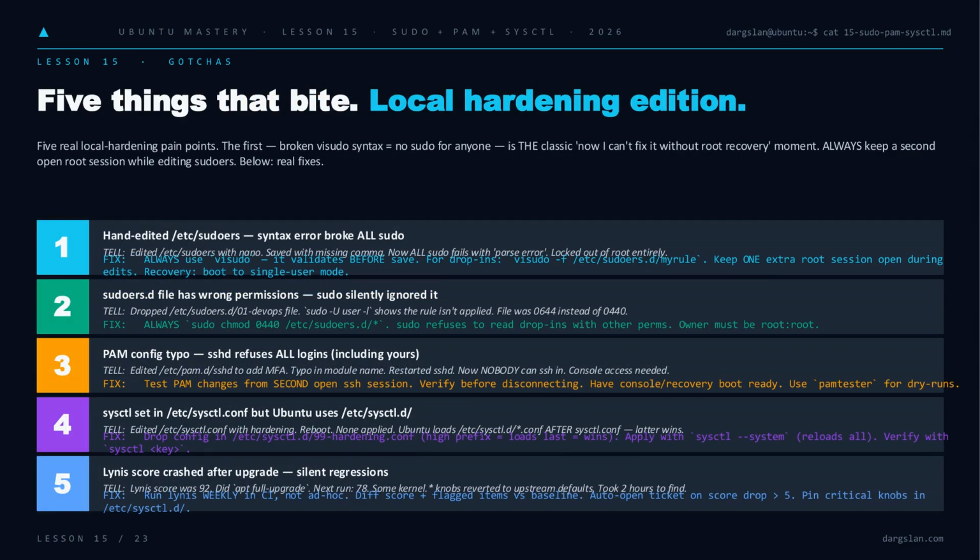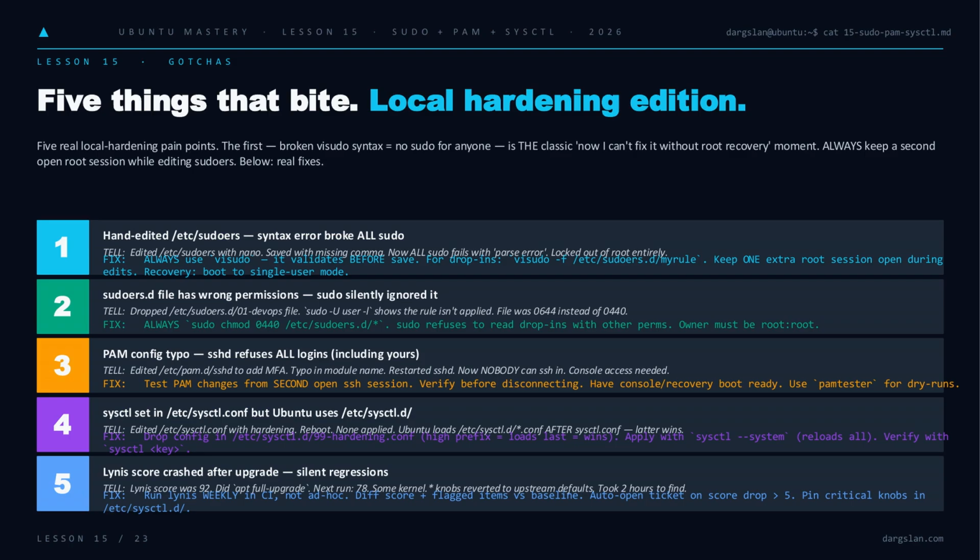Before we wrap, 5 gotchas that will absolutely bite you in production. Number 1 is the classic. Hand edit sudoers, miss a comma, and every sudo call now returns a parse error. You're locked out. Always use visudo. It validates before saving, and keep a second root shell open while you edit. Same energy on the drop-ins. Wrong perms and sudo silently ignores the file. chmod 0440, owner root:root, non-negotiable.